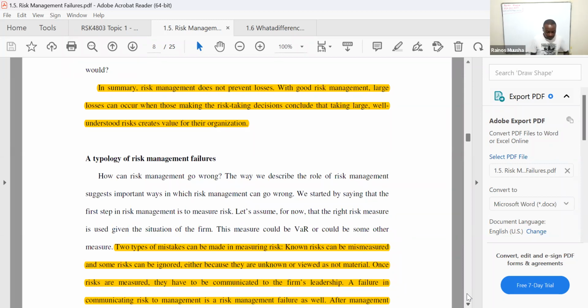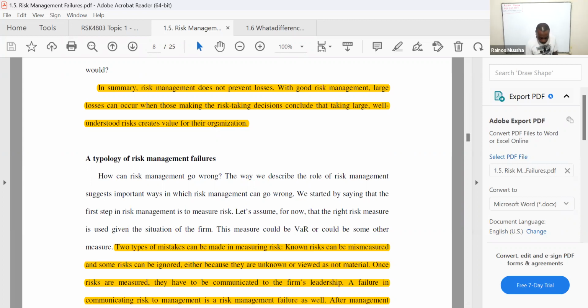So looking at this, the part of this case study that we're more concerned with is not necessarily the case study of LTCM. We're more concerned with the typology of risk management failures, because, as I was saying, in the previous years they have not necessarily asked questions when it comes to risk management, unit 1, but we need to go through this particular section so that we're able to know and understand exactly, in case they ask something from the perspective of risk management failures, we should be able to answer the question.